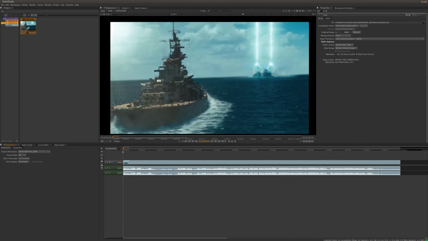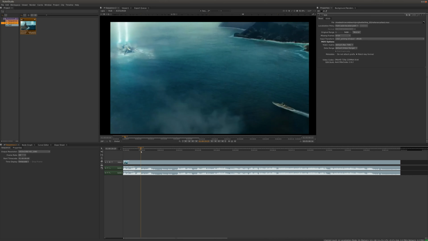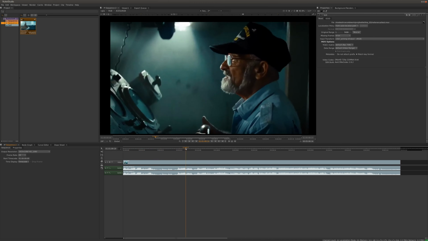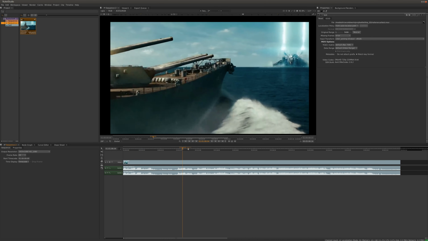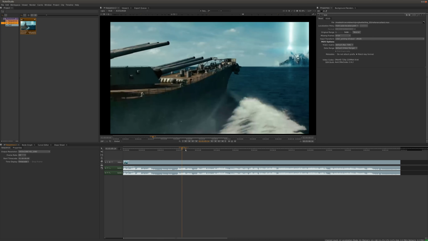Basically what I did was decide which shots I want to recreate. And I believe it starts from here. So I just went to the first frame, and I'm going to do this only for two shots, not the entire thing.